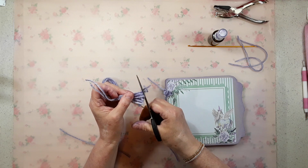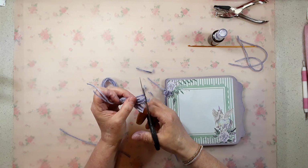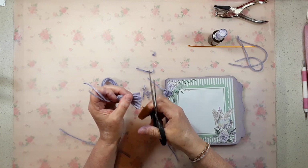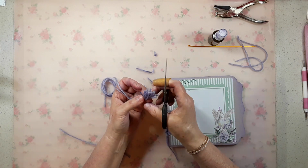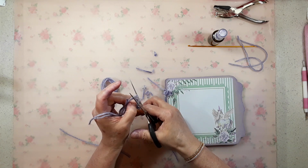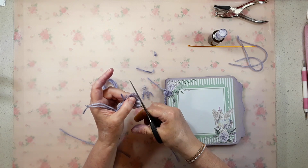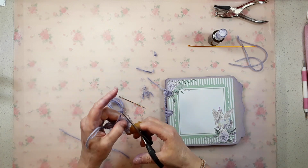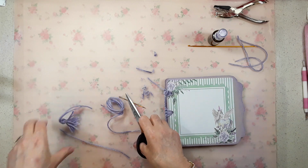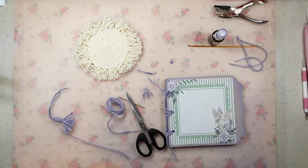And this is the exact same way I made tassels, well, pretty much, for the coasters. Let me show you. And I just think it's an easy, cute way to make a tassel. But I just did this 100 times last weekend. I made these. And I'm using one. This one's wet. And this one.